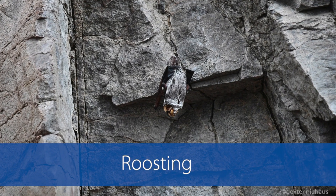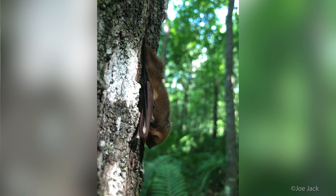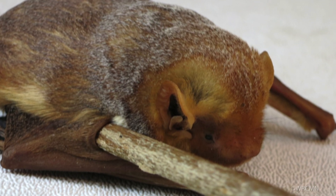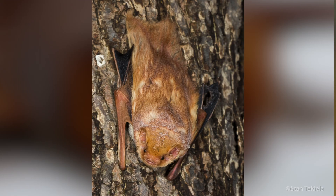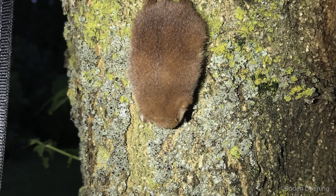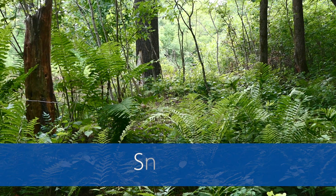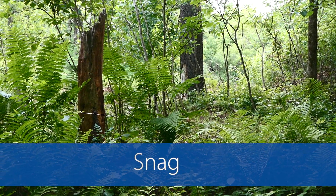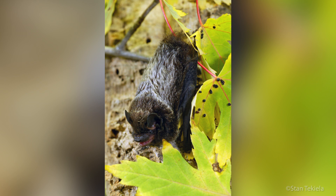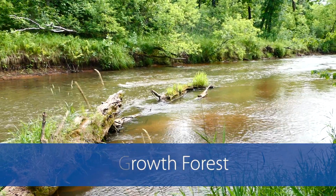During the day, bats will roost or rest. Hoary bats and red bats will spend their days roosting in trees. In fact, red bats hang to branches with one foot, wrap themselves in their wings, and tuck in their tiny heads to their furry chest, creating a little bat burrito that sways like a leaf in the wind. Silver-haired bats often require older growth forests with standing snags or dead trees for roosting. They are an example of a species that relies on diverse forest structure and are a reminder of why it is important to protect old growth forest and natural forest processes.